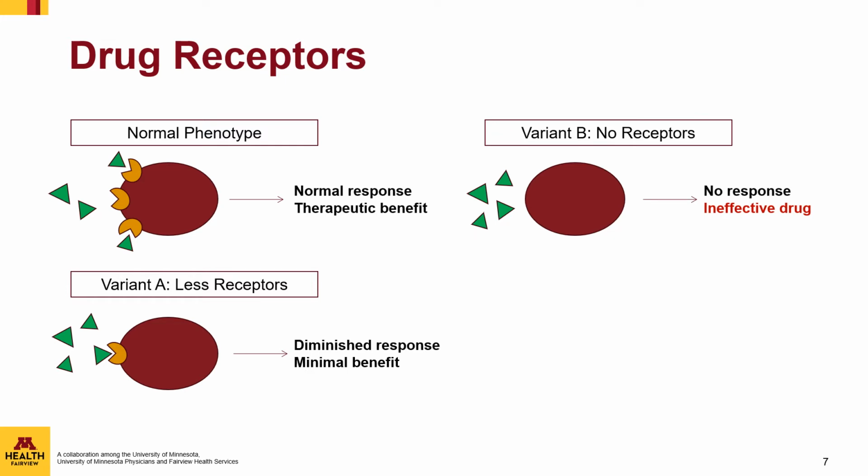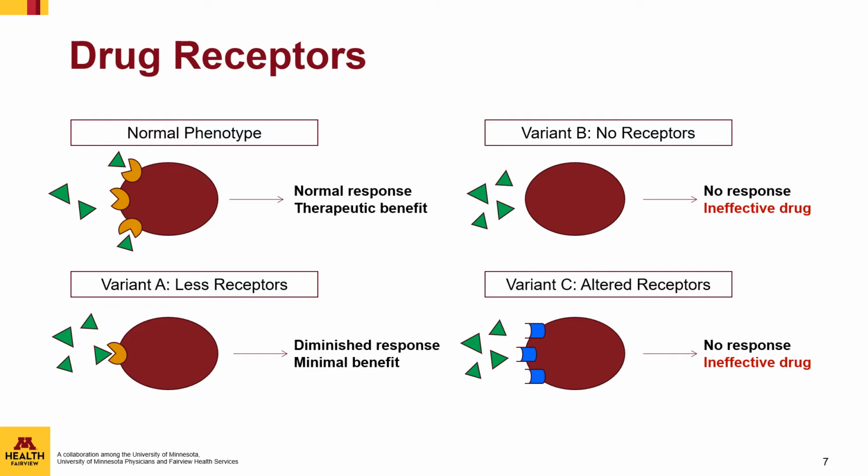Alternatively, patients may present with variant B, which results in no receptors, and therefore the medication would not provide any benefit. An alternate agent would need to be considered in this case. Another possible variant, variant C, may have slight differences in its genetic code, resulting in altered receptors and ultimately preventing the medication from binding to said receptors. In this case, the outcome would mirror that of patients who have variant B, and the drug would be ineffective. In reality, there are likely many more than 3 variants that code for a drug receptor.